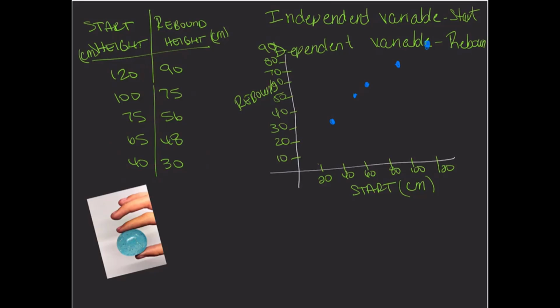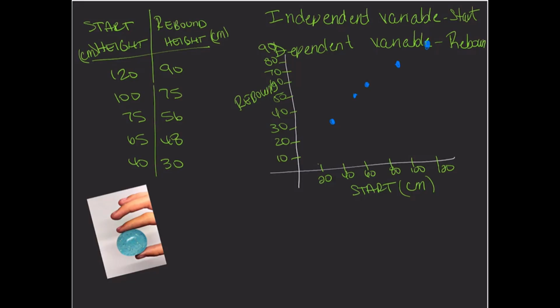So if I just leave my dots the way that they are, this is what we refer to as a discrete graph. A discrete graph is just separate points on the graph. We want to make this continuous. The difference between discrete and continuous: if I was talking about number of shirts and the cost of those shirts, you're never going to buy half a shirt. You're going to buy 1 shirt, 2 shirts, 3 shirts. So when you graphed them, that would be discrete because you can't have 2.5 shirts.